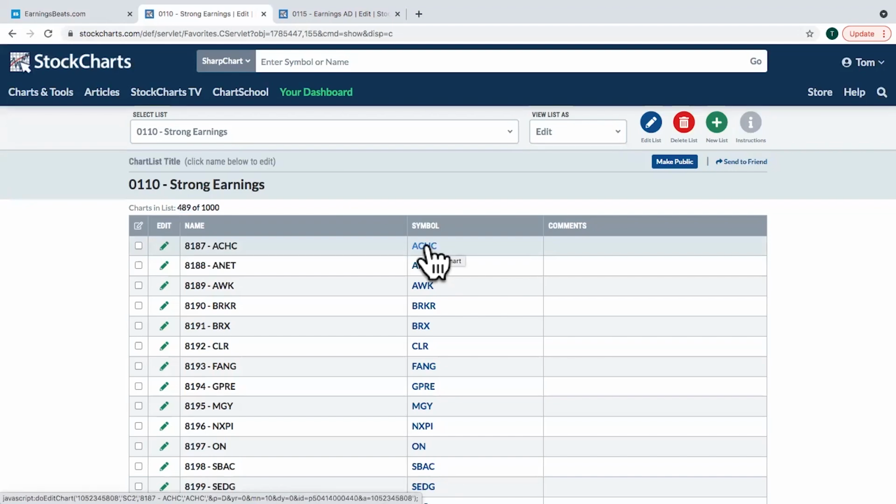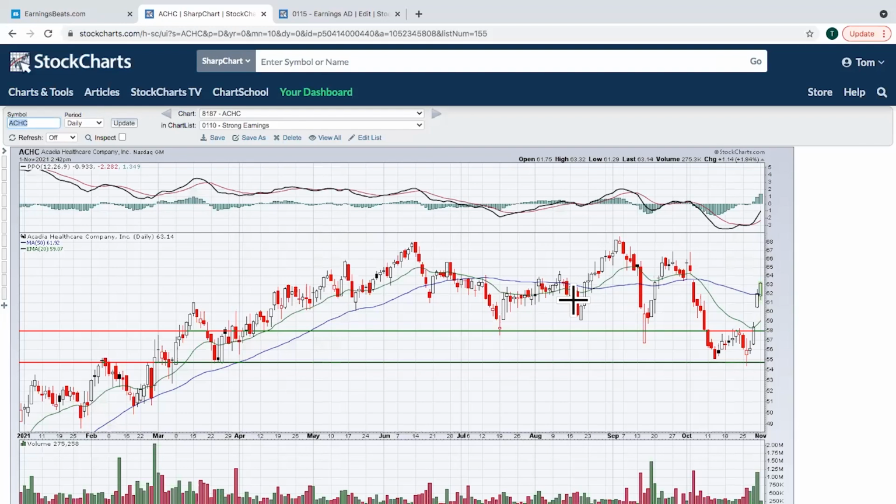The first one, the strong earnings chart list, which I started off talking about: you can see we try to annotate key support levels to watch. Then it's up to our members whether they want to trade them as they hit these support levels, or when they're crossing over moving averages, or maybe when their PPO crosses their trigger line, their signal. It could be any kind of trade. But the strong earnings list lets you know that any stock on this chart list has already been vetted as to earnings, and I think that's really critical. It's also critical when you run technical scans against this list, because fundamentally these are strong stocks.